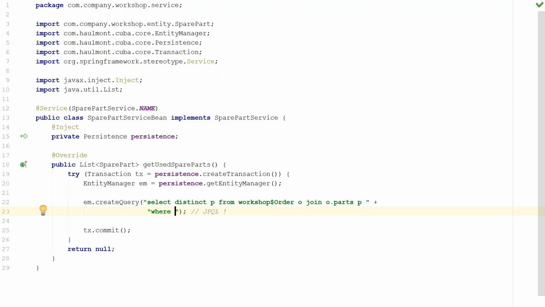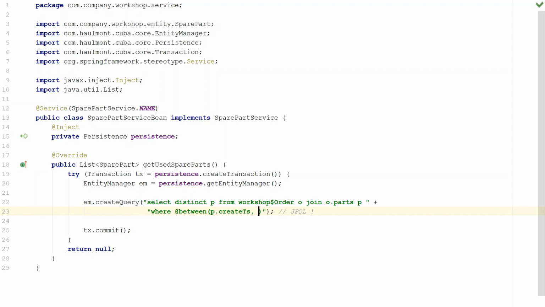It will be the between macro, so between, and here I will use p.createTs. createTs is a standard system attribute for a standard entity. It is set automatically, so there is no need to set createTs in your code, because it will be set when you commit new entities to the database.